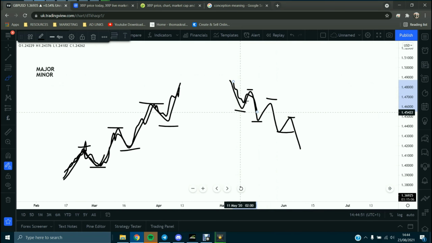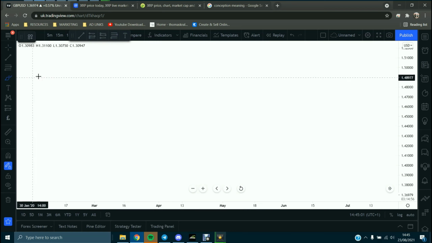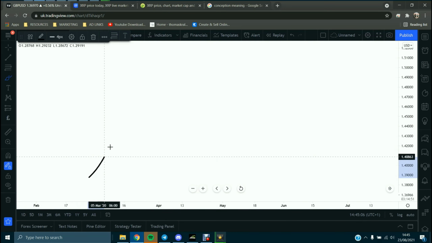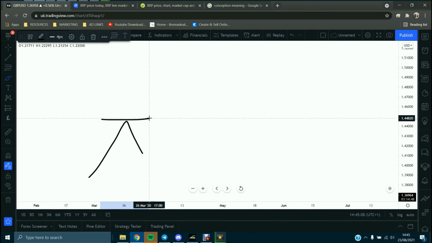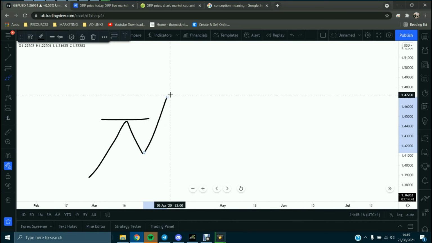What I want to quickly talk about as we're going through this is where to expect trades for reversals. If you look at a higher time frame, you've got a move that comes up and you've got a high right there. You need to expect a retracement of some sort once you get to a certain point. Now when this high breaks here, you then go down to smaller time frame structure, and you're looking for a market structure shift to ride the retracement back into a point of interest, which we're going to go through in the course. And then you can get into a trend direction again with another trade. So you can get two trades.